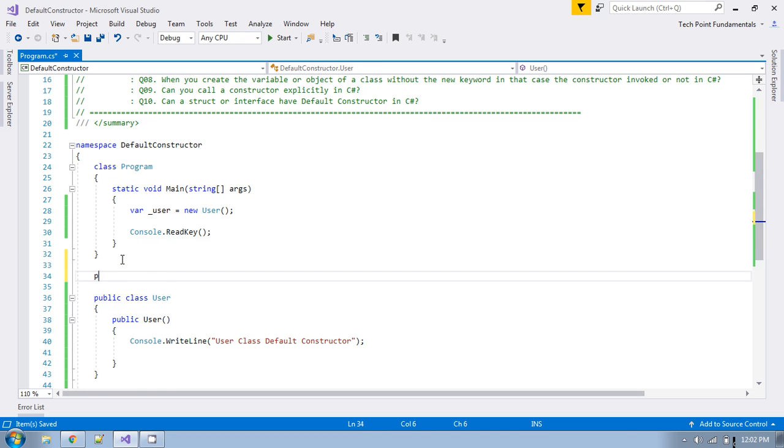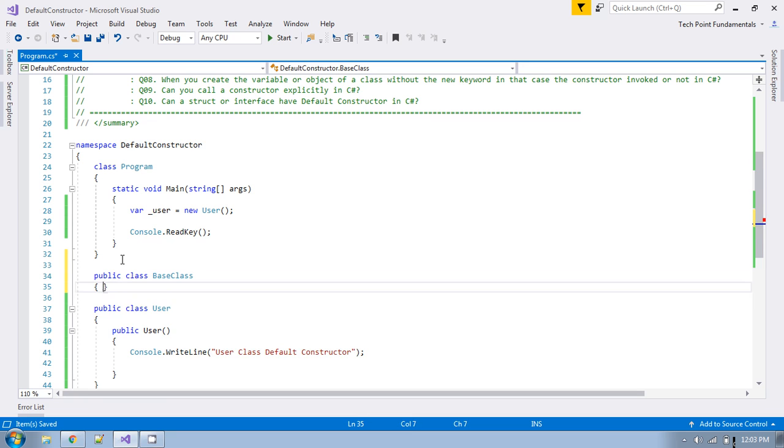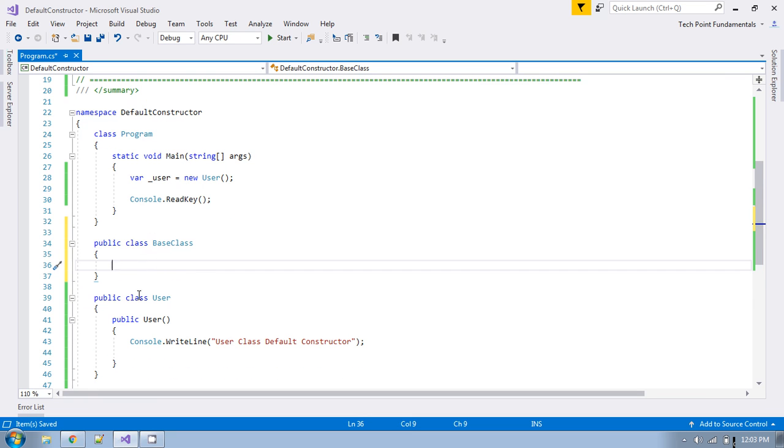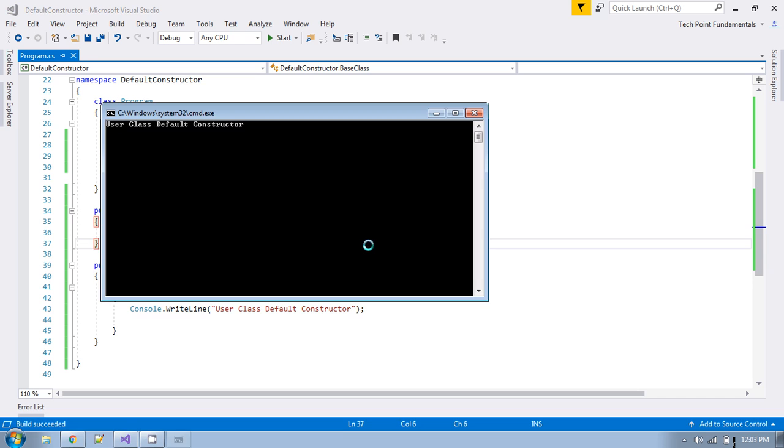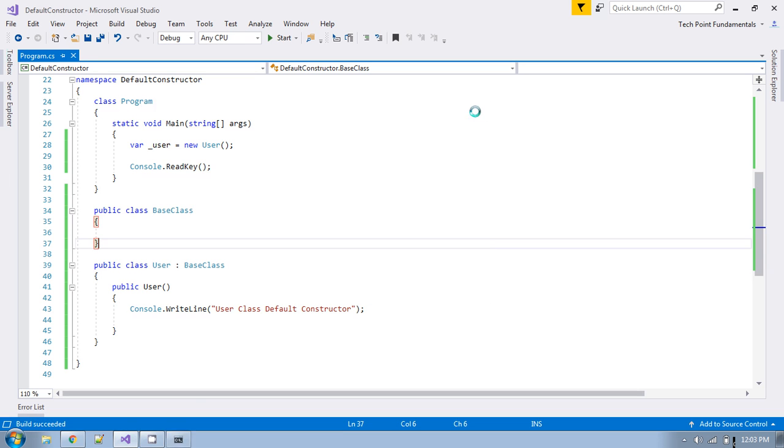Let's create a base class, public class BaseClass, and in this class there is no constructor at all, and I want to inherit that class into this User class. Now this is valid, right? If you run this program, it is working perfectly. And let's create a constructor here as well.